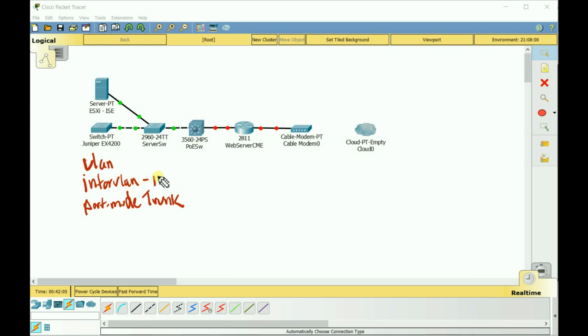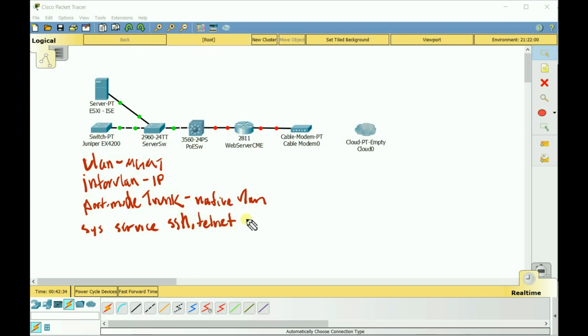So interface VLAN has the IP. That is the management VLAN. Make sure you trunk it. Make sure you set the native VLAN ID. Native VLAN. What else? Enable the services. So system service, SSH, Telnet.